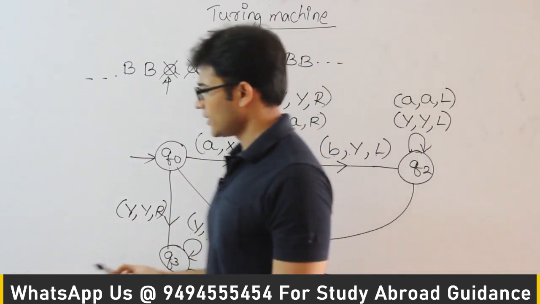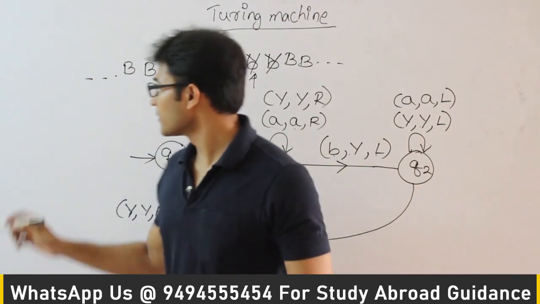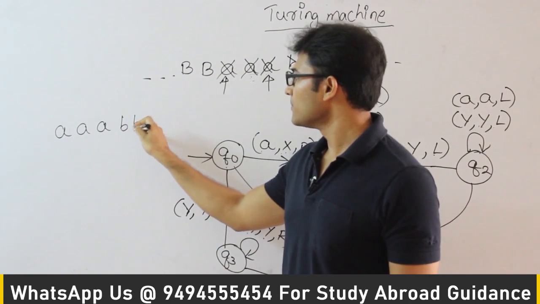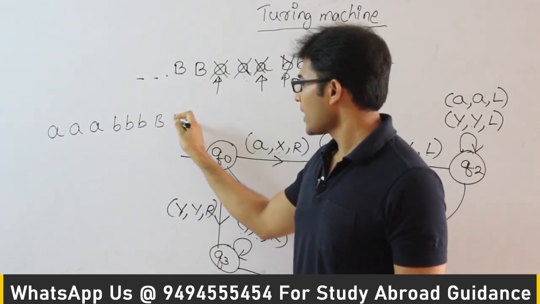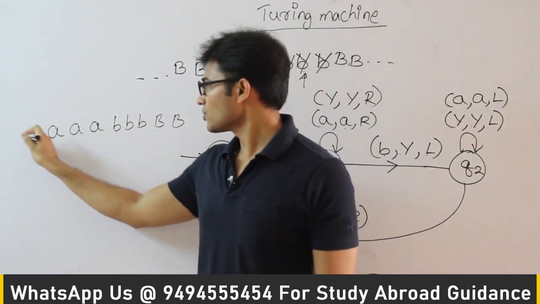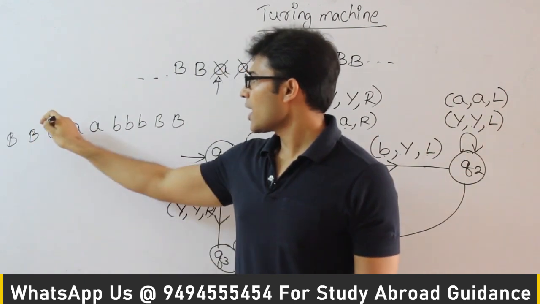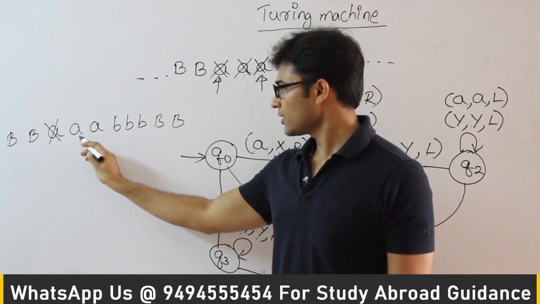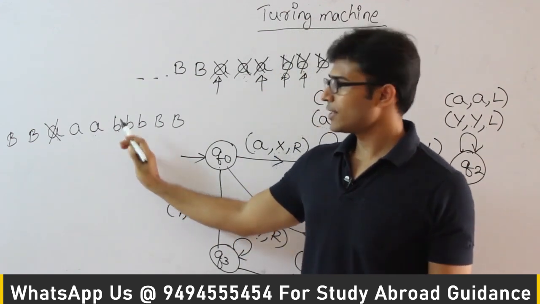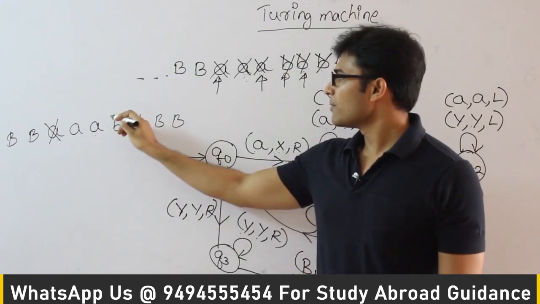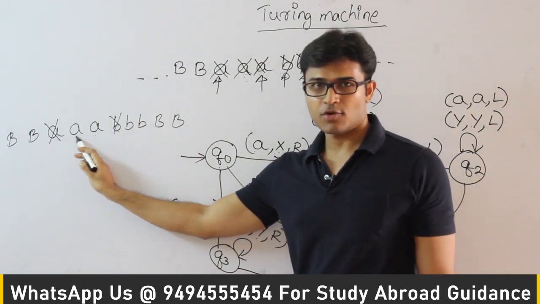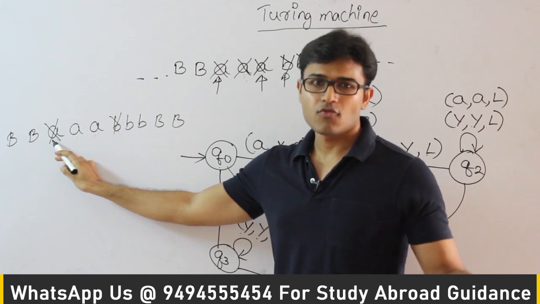So again, I'll take an example and explain how this is working. See, a, b, b, b, and then there are blanks. Just see if you understood this or not. I made this one as x and then I kept on moving right. When I'm moving right, I can get any number of a's, and finally I see a b. Then I made it y and I kept on moving left. When I'm moving left, I can get any number of a's, and finally I hit a first x.